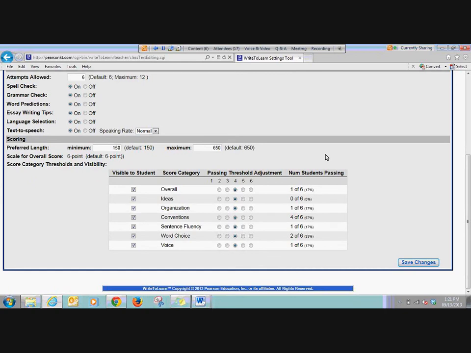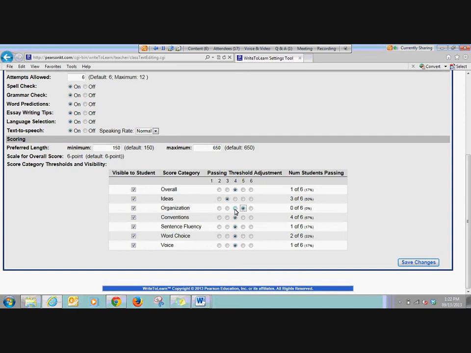I think I mentioned this a couple times already. You can see that the default setting is set for visual as 6 for passing. And because this is an active activity, to the right-hand side, you can see the number of students that are currently passing. But Matt's going to go ahead and play around with the layout, adjusting the passing threshold on various traits. And if you look to the right-hand side, you can see immediately how that impacts the number of students that are passing.